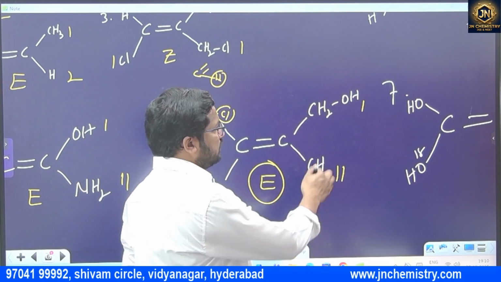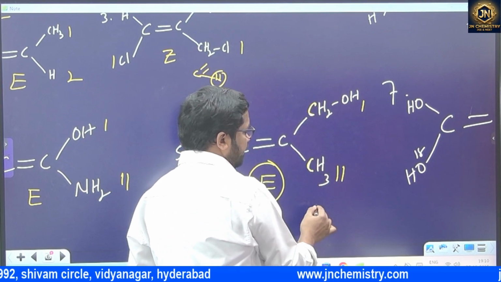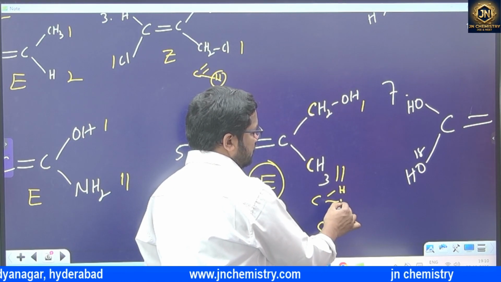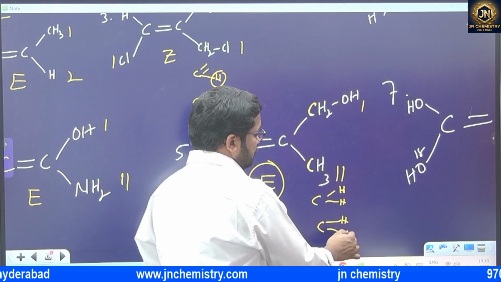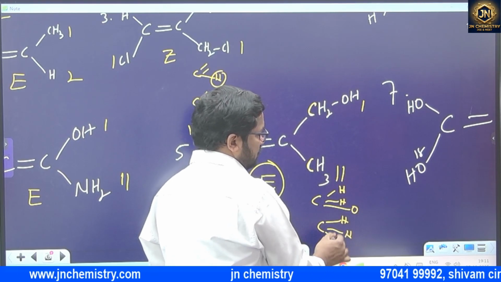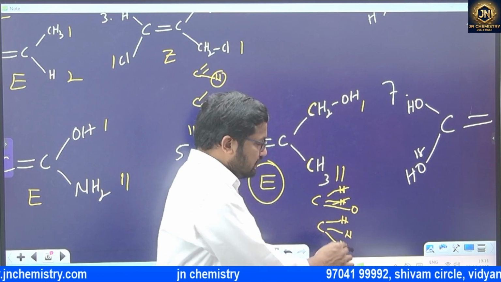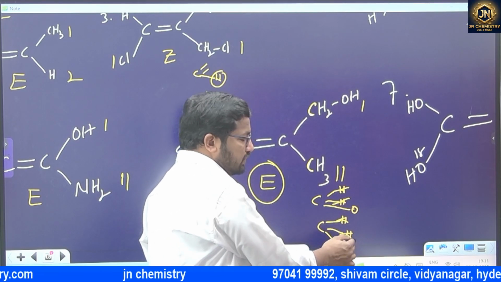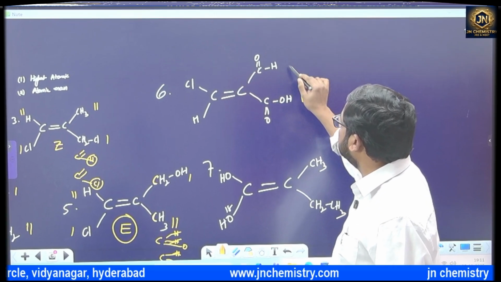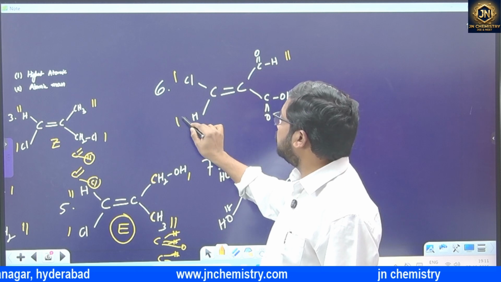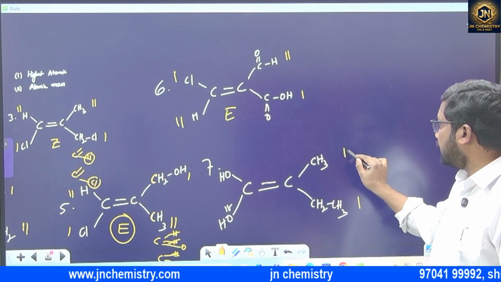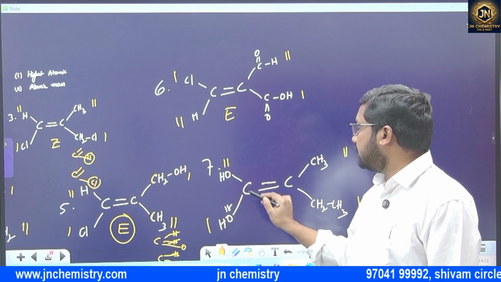CH2, CH2, so that's what I'm telling. This carbon, carbon, same. Now above there are 2 hydrogens, below there are 3 hydrogens. So one hydrogen is replaced by an OH group here. This hydrogen is cancelled. Then O and H, which one do we give priority? O is the first one, this is second. First, second, first, second: E. Here first, second: Z.